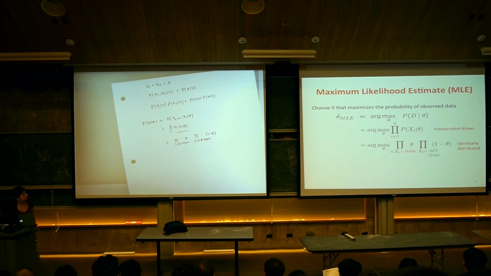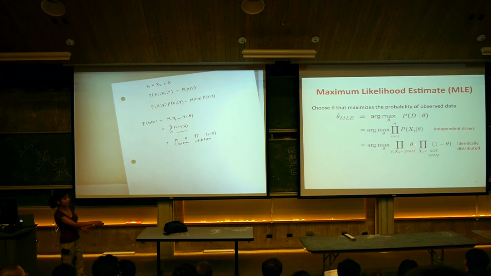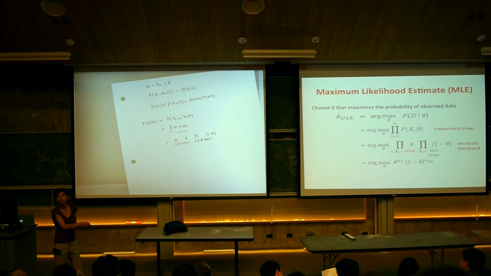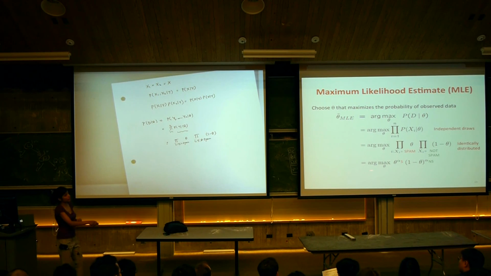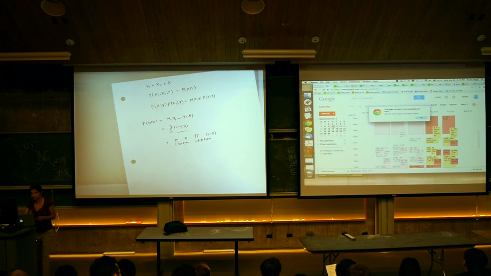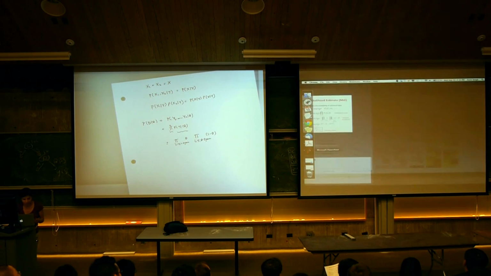Another way I can write this is I'm just taking theta and multiplying it as many times as there are spam emails. So I can instead write it as theta raised to the number of spam emails times 1 minus theta raised to the number of not spam emails. That's just an expression for the likelihood of our data. We are calling this likelihood, and again, as Jeff pointed out earlier, you can think of it as a probability. All right, that's telling me I have to quit soon.